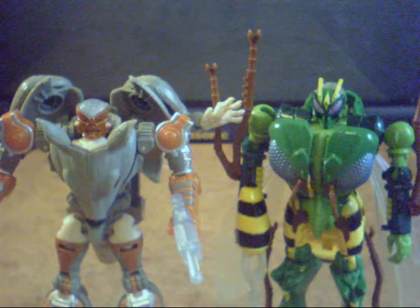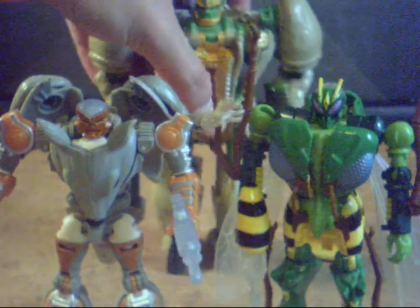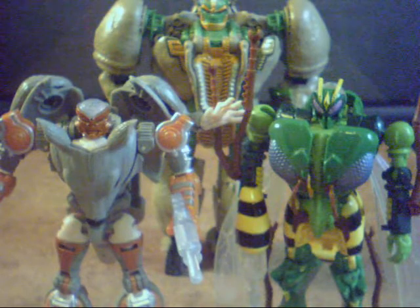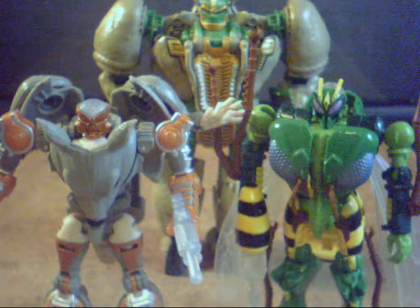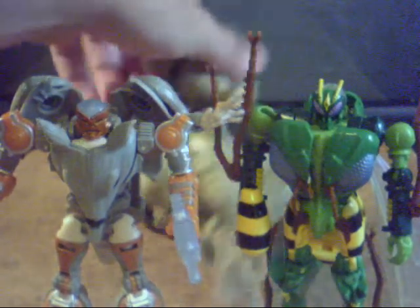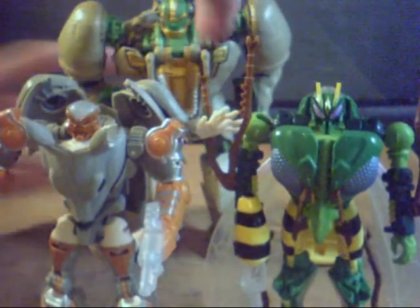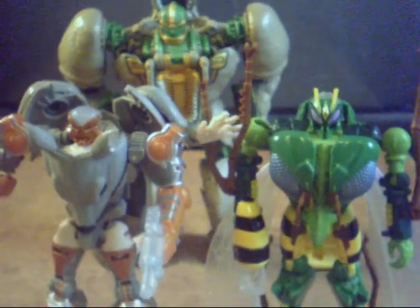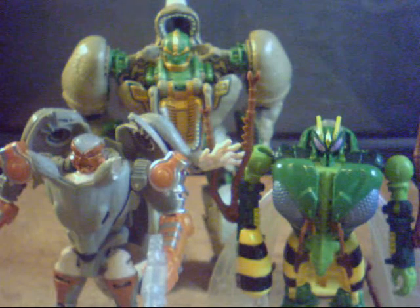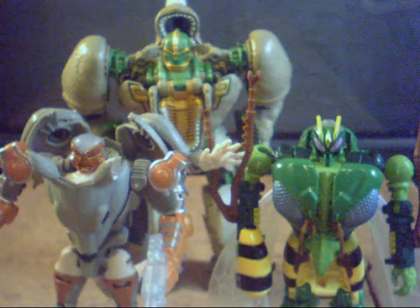Now, as far as who I'd recommend, in this case, we're definitely going to have to get Rhinox back in here. Even though technically he breaks my rule of don't compare Deluxes to Voyagers. But whatever, these are Beast Wars figures, who really cares? And then he falls over. Come on, man, stand up, please. There we go. So, of the three of these, if you had to get one, get Rhinox. If you really had to only get one, definitely get Rhinox.